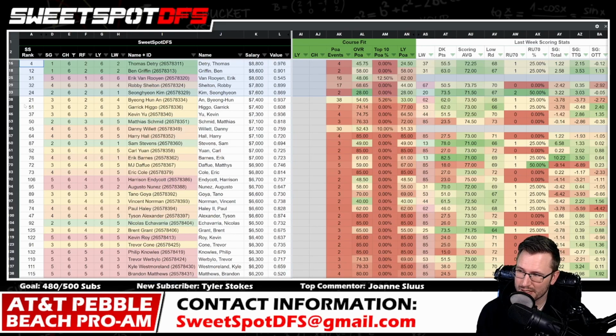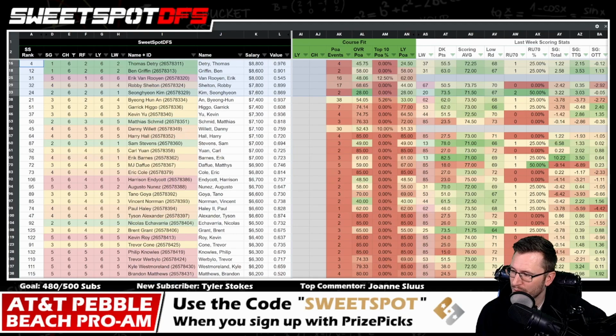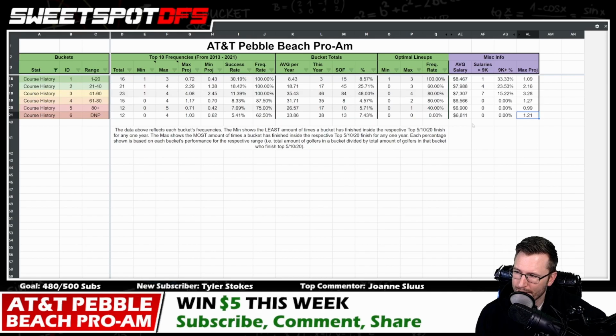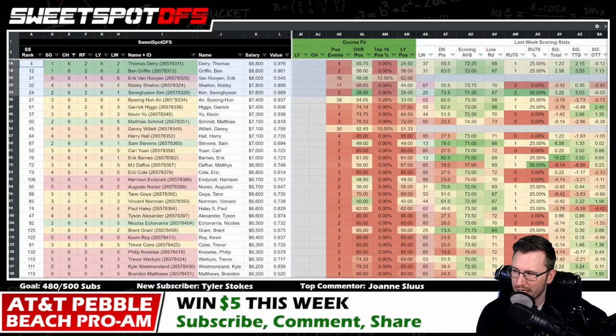I think I'm going to set this to 0 to 1 in the optimizer and have it build me lineups. It does say 0 to 2, and even the more conservative number is higher. So it's really trying to suggest, hey, keep an open mind to have at least 2 guys in your lineup. Or at least 2 spots available for one of these golfers or 2 of these golfers.